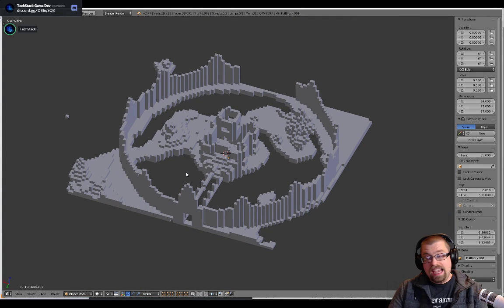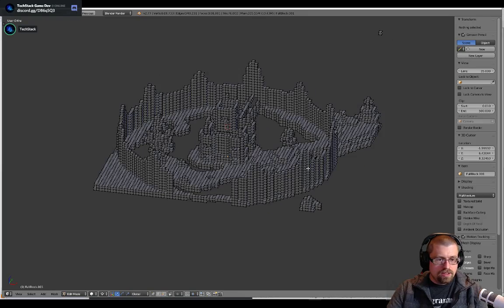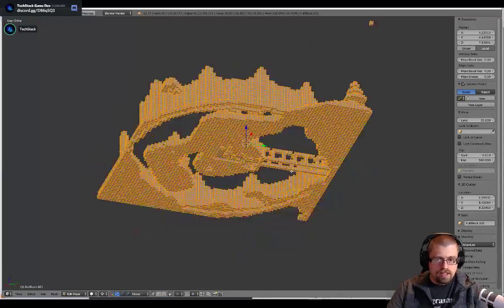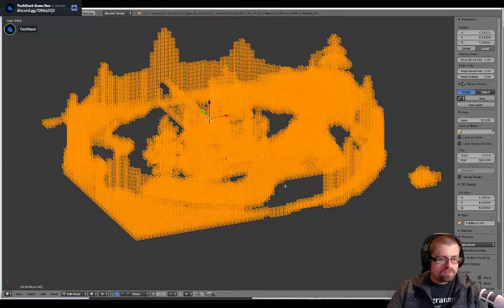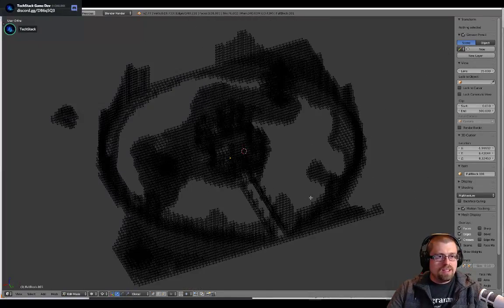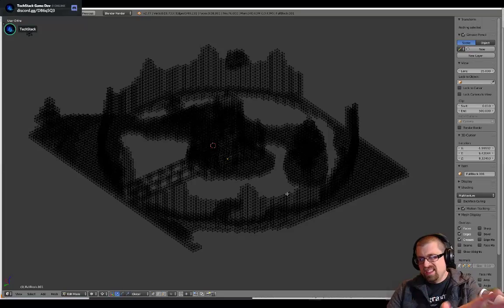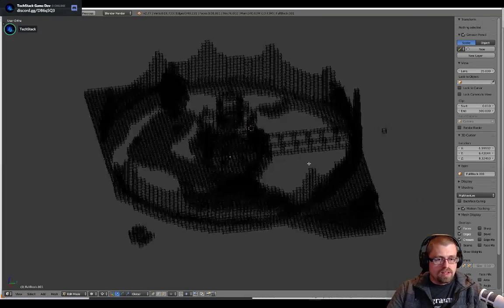But you can see this area itself, including all the air, was 2,600 some blocks, or 260,000 blocks. It ran for well over an hour to compile this into Blender, but now that it's here, it is just fine. It's one object in Blender, so it's one render draw, I guess. It does have interior geometry, so not the best for performance when it comes to Unity, but I'm not going to use this anyway, this particular scene. This was more of an example of what we can accomplish with this type of tool.